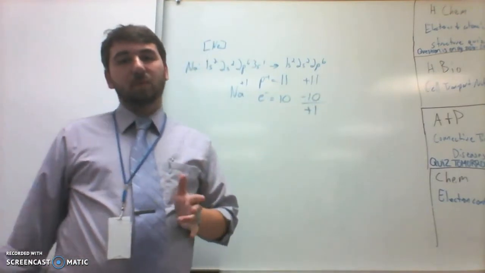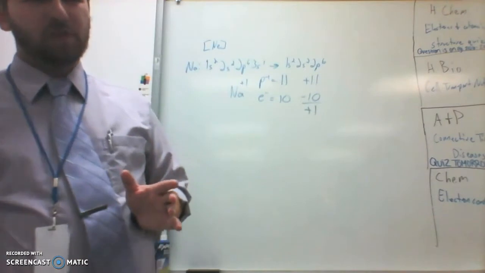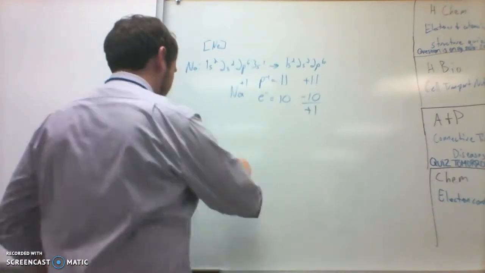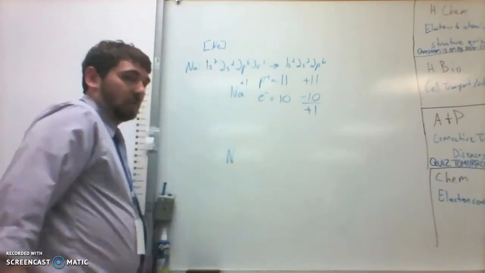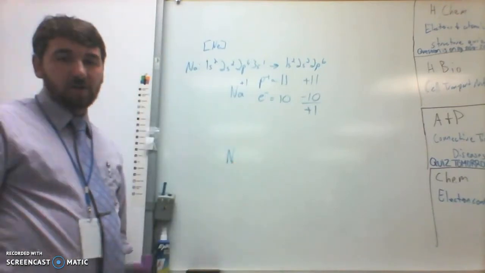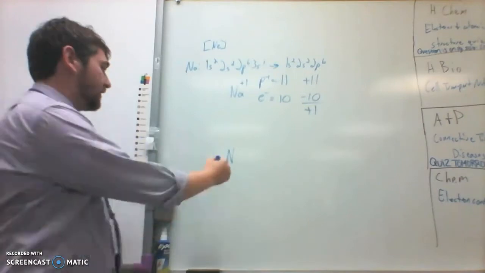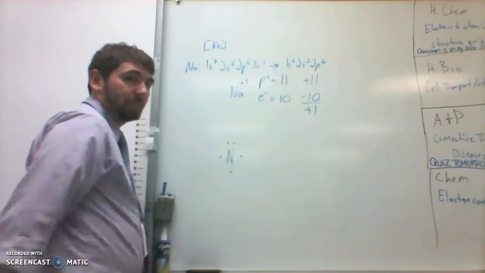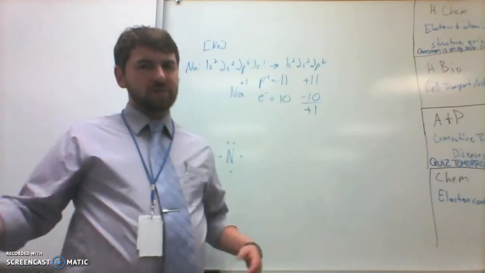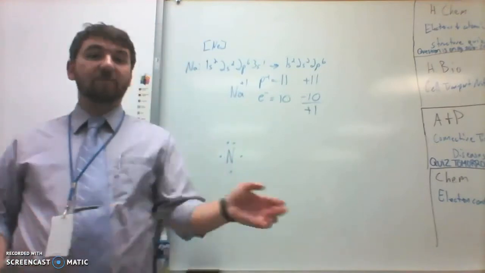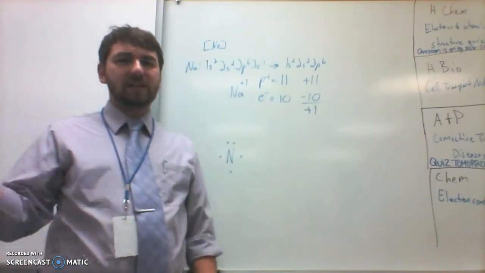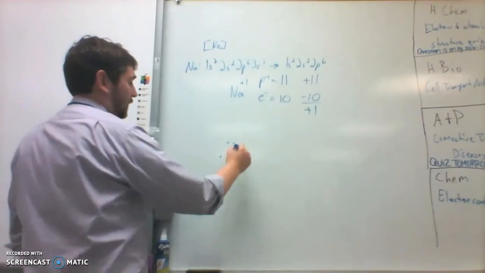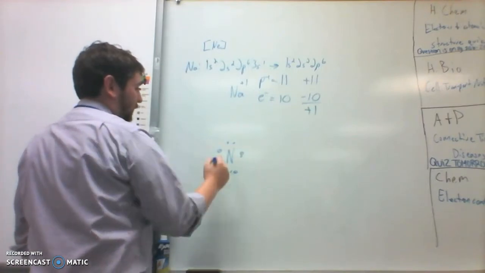For your assignment, electron formation is pretty simple. Let's go through one more, shall we? I'll just go down here. So nitrogen, just straight up nitrogen. If I'm looking at it, 5 outer shell electrons: 1, 2, 3, 4, 5. Is 5 closer to 0 or closer to 8? You could give away 5 to get to 0, or take 3 to get to 8. 3 is my smaller number, so let's go with taking 3. I'm going to signify those with open circles.